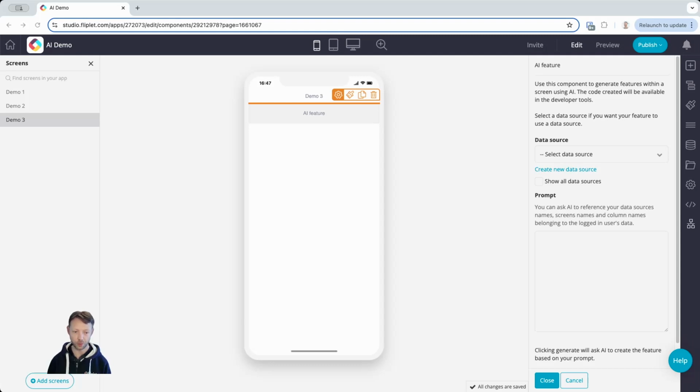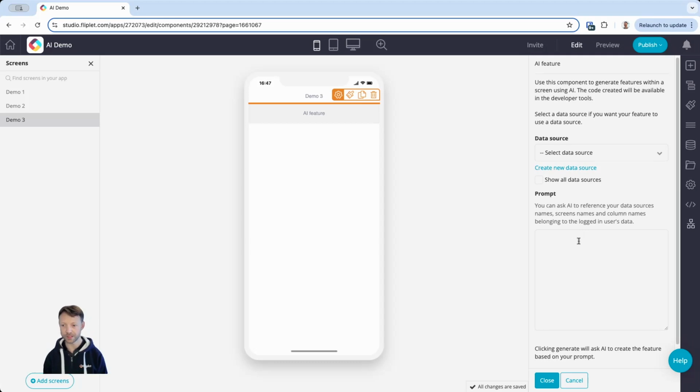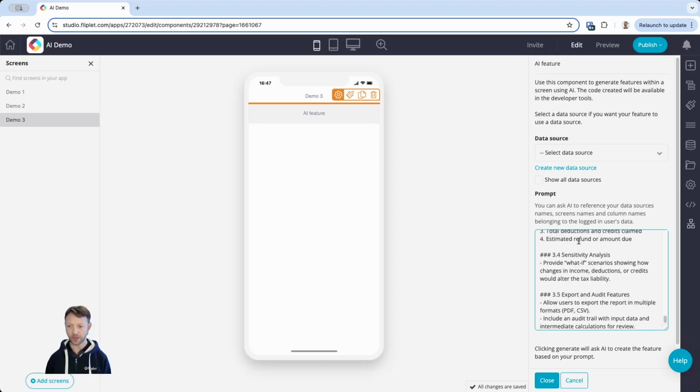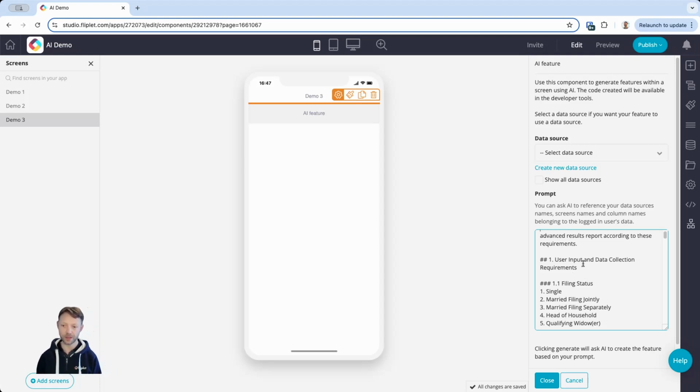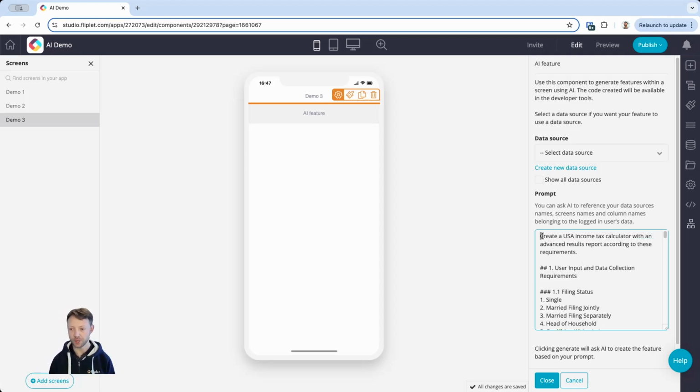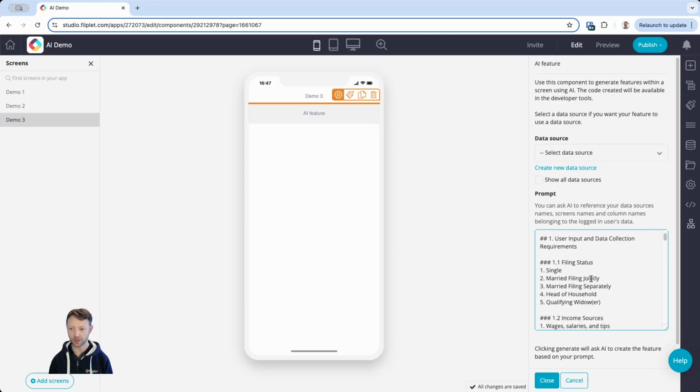Now, I will be honest, I don't know anything about US income tax, which is the reason why I asked ChatGPT. And then ChatGPT created a set of requirements for me. It's provided them as Markdown here, which is just a light form of formatting that AI understands very well. And I'm just asking it to create a US income tax calculator with an advanced results report according to these requirements. And then I pasted in the requirements that I got from ChatGPT.